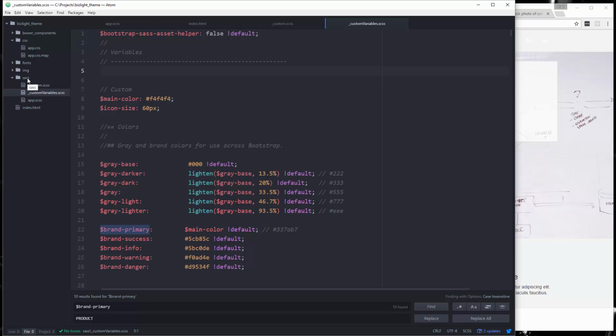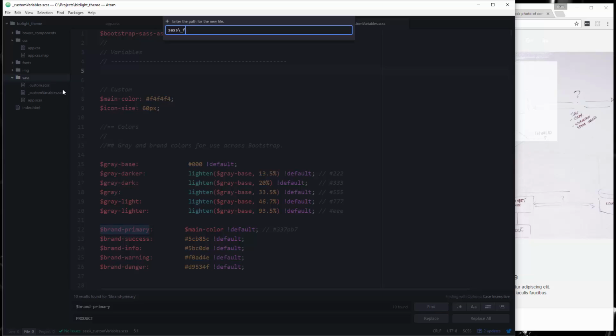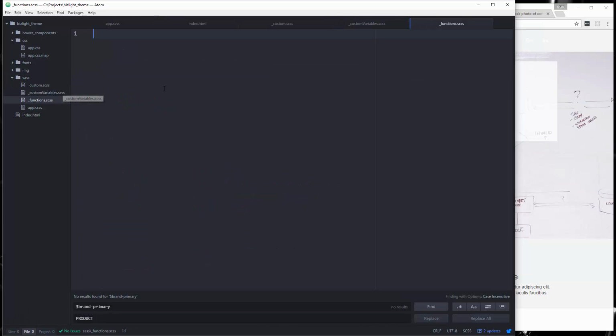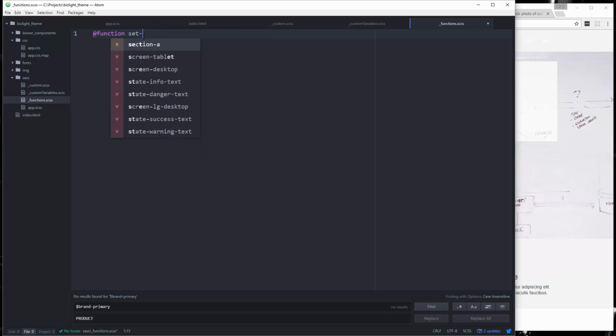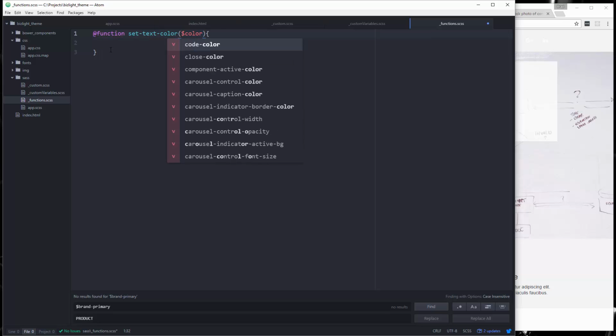So what we'll do is we're going to create inside the Sass folder a file called _functions.scss. And we're going to create a simple function here. We actually have to have an @ symbol right here. So @function, we're going to call it set-text-color, and that's going to take in a parameter, which will be a color variable.